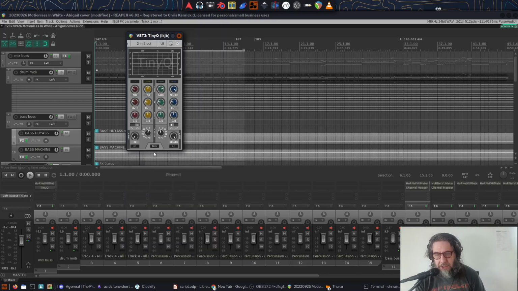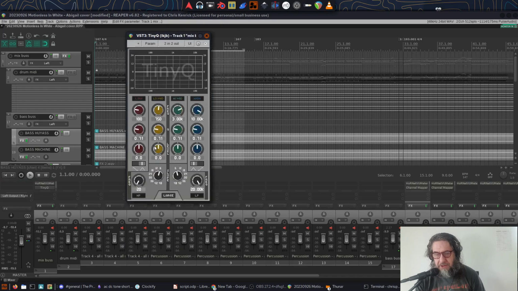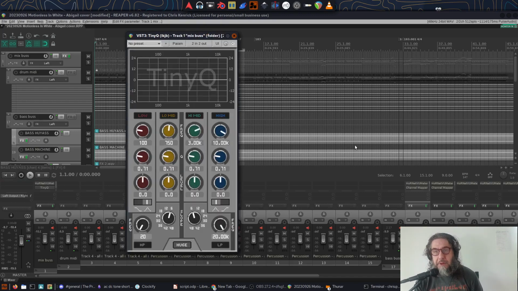Firstly, I'll point out the button on the bottom that toggles the GUI size between tiny, large, and huge. This is extremely useful. You can have a bunch of them open at once in tiny mode, see or hear something that you want to address, and quickly upsize the right instance to fix it, or just fix it in tiny mode.